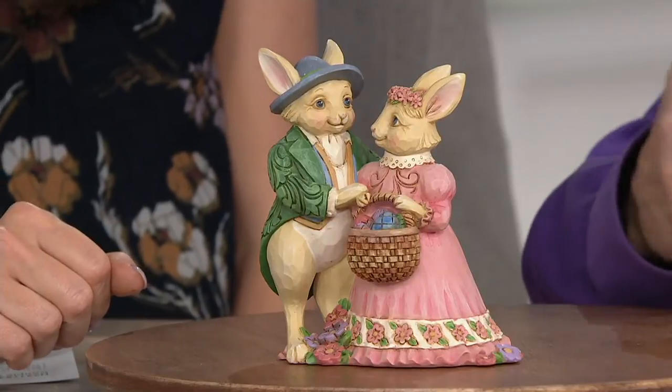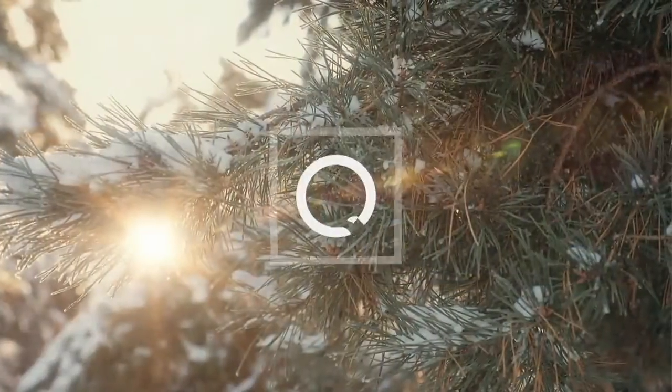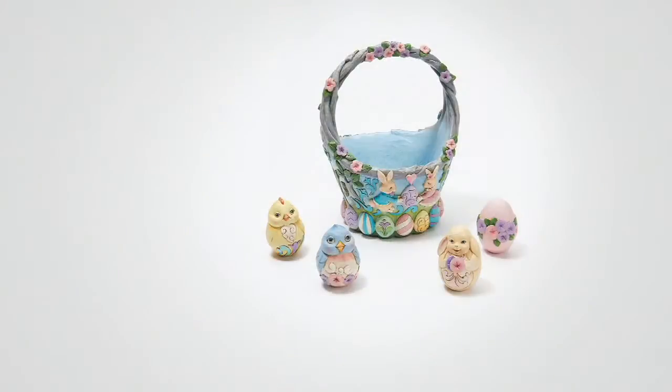I have a big surprise for you — we're going to be able to present the Snoopy. Jim loved it so much, and we actually are going to do the presentation we had planned. So stay on the line if you want that bunny couple — three easy payments. Don't forget about our 16th annual Easter basket with the eggs, three easy payments of $16.65. Over 700 have been ordered. This is literally by popular demand — over 100 were ordered.